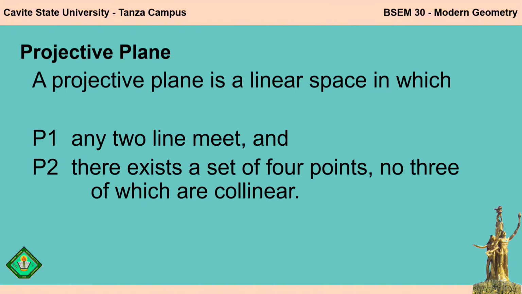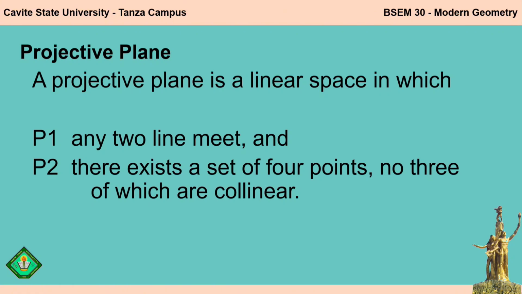First is that any two lines meet. This means that no matter what two lines we draw, they will always cross at some point. An example in real life is, imagine you're standing on a long straight road. The sides of the road look parallel, right? But if you look far into the distance, they seem to meet at the horizon. That's the idea behind this rule. Even parallel lines will meet, just not where you can see it.